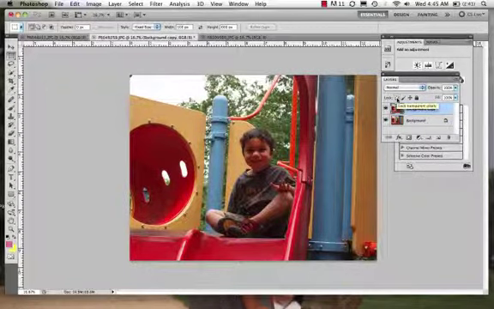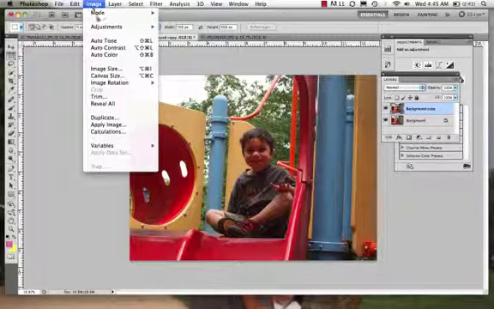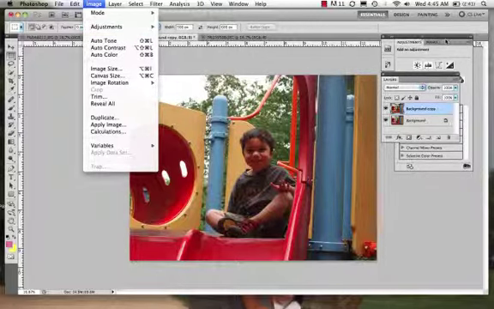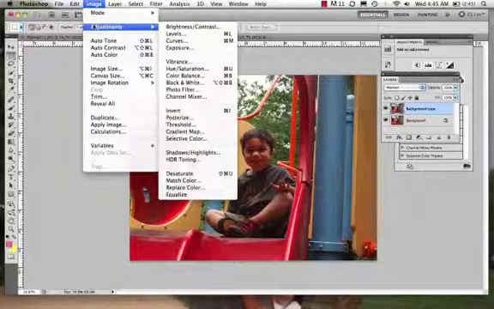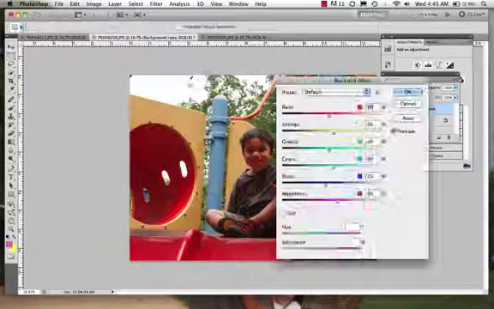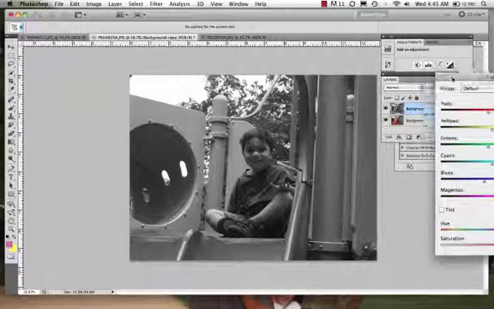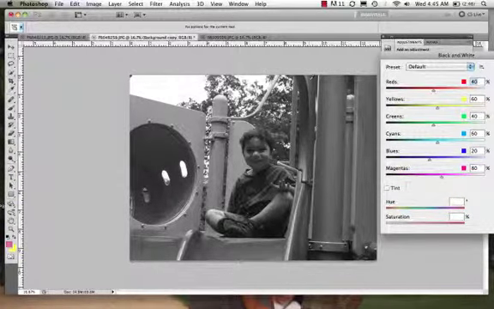It gets rid of all of the information, and there are a lot of other ways that we can do this. The best way is to go through my adjustments layer, which is right here. One of the things about these programs is you can do the same thing five different ways. So I'm going to come to Adjustments, and then to Black and White.